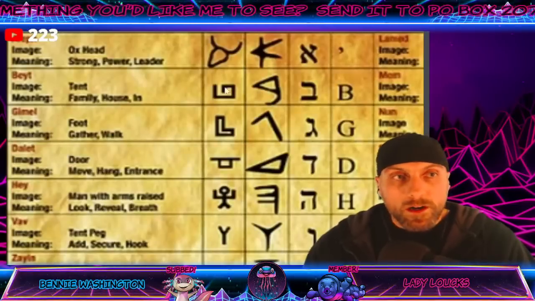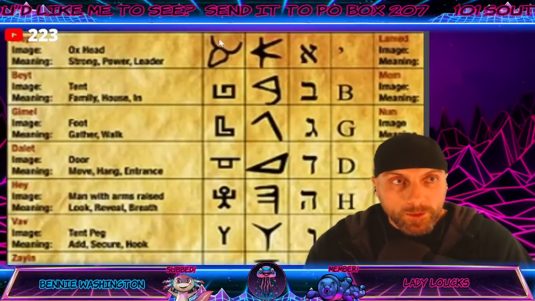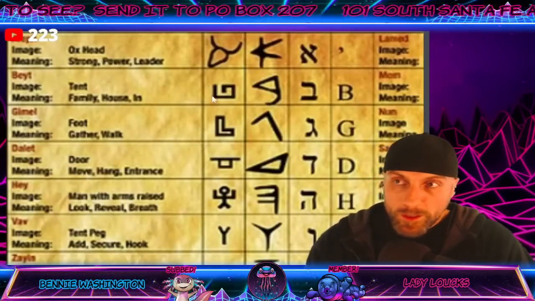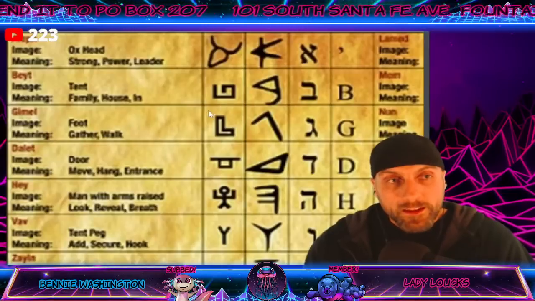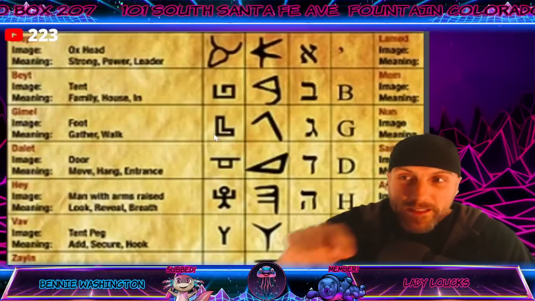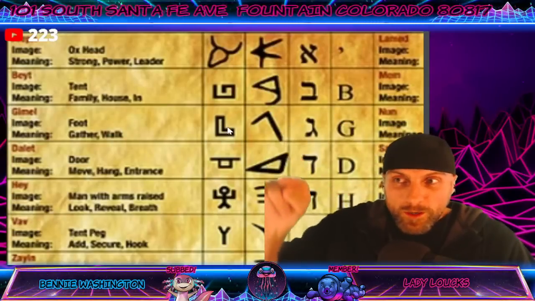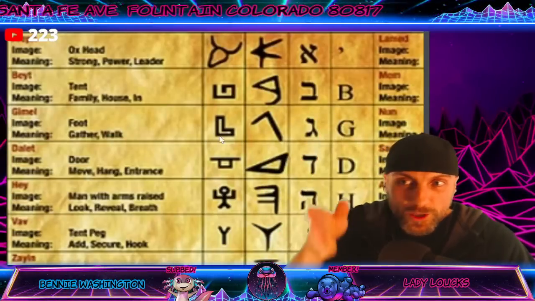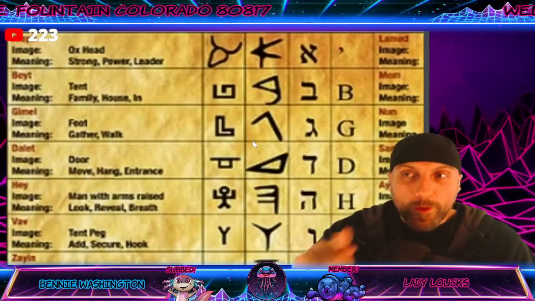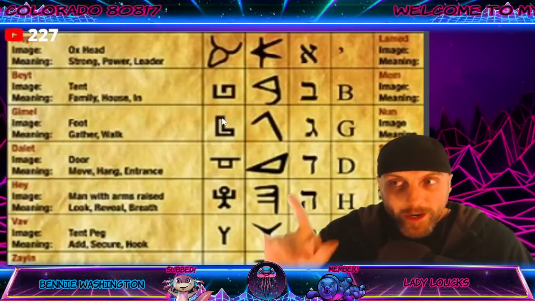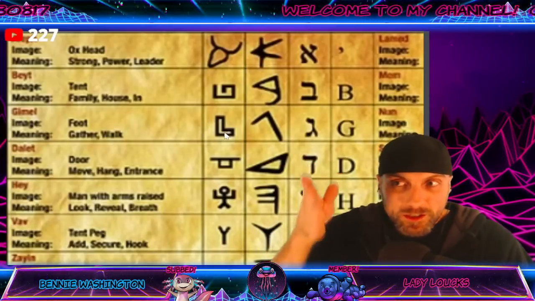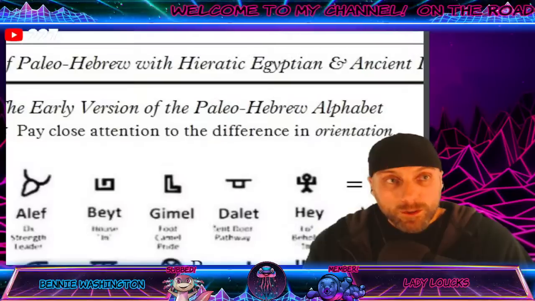Let's look at some more versions of it. So up here we have Aleph, Beit, which we learned was the house, right? Then we have this one. It looks like an L, but it goes all the way around. Instead of just going straight down and then off to the side, it goes all the way around because a person was trying to draw a body part and they didn't want it to just look like a stick figure. And we'll see what body part that was.